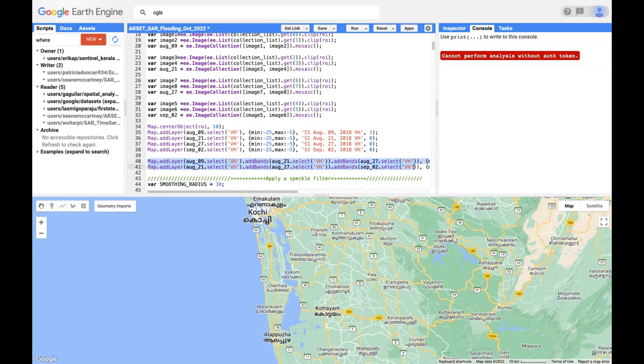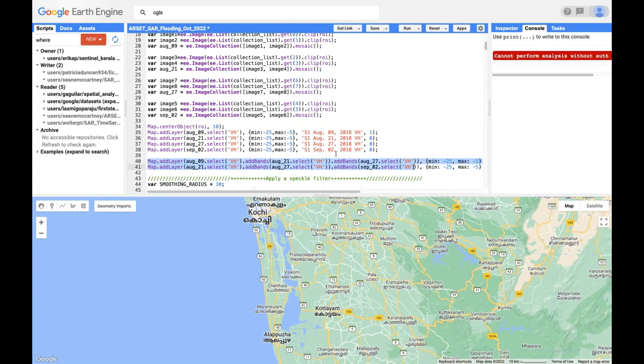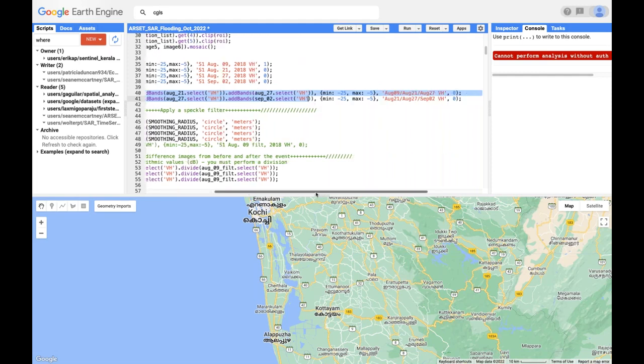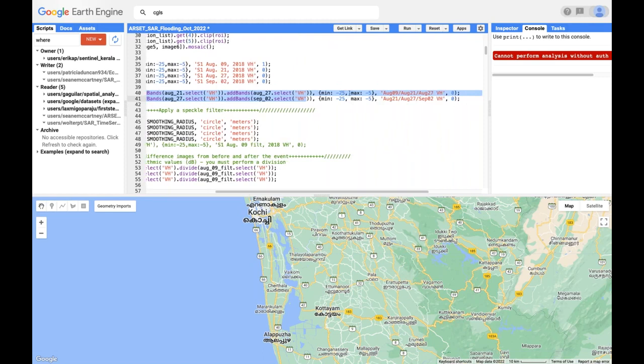So I created two RGBs. This is the code. I'm putting August 9th in the red band, August 21st in the green band, and August 27th in the blue band. They're all VH. I did notice that there was a question further on about what the rest of this code meant.